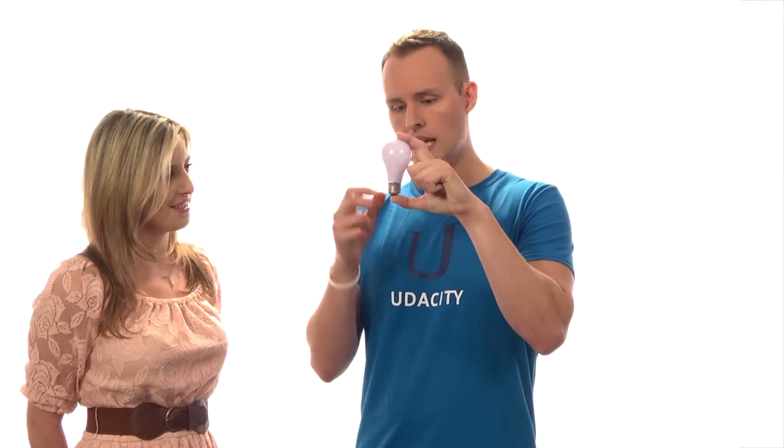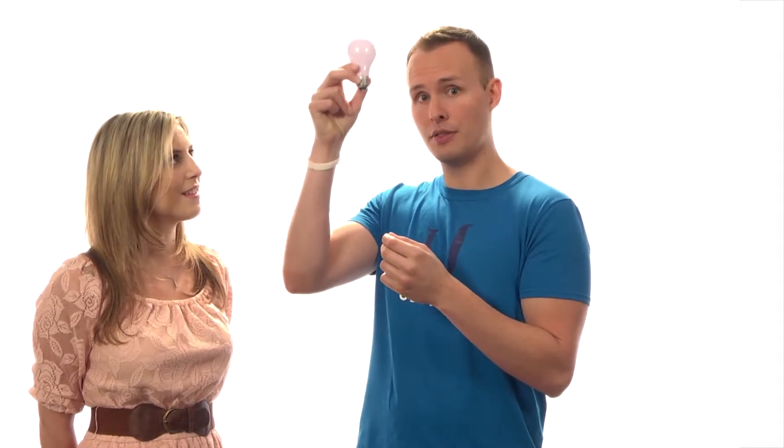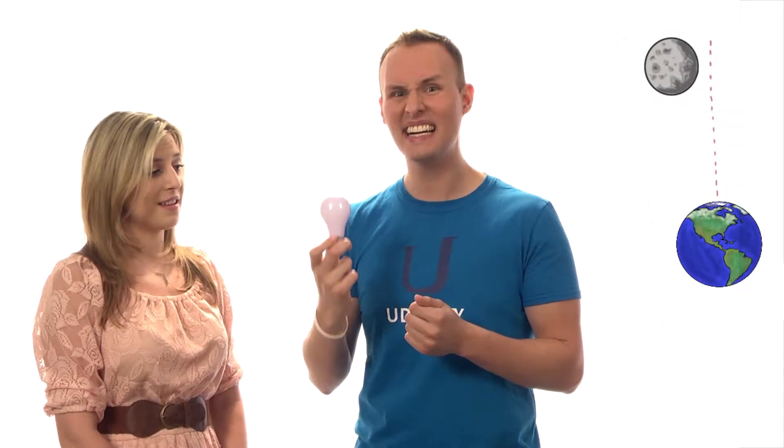Well, let's imagine that a base pair is about the size of a light bulb. A light bulb is about 13 centimeters from tip to tip. And let's imagine that like our base pairs, we could stack our light bulbs end to end, 13 centimeters long each. If we had 3 billion, we could get past the moon — over 390,000 kilometers. That's a lot, but let's get serious. This is a lot bigger than a base pair.